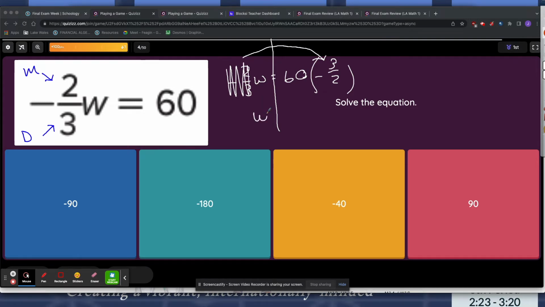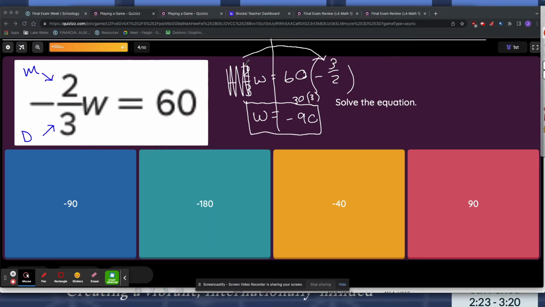So in our calculator, what we're doing is 60. You can either divide by 2 and then multiply by 3, or you can multiply by 3 and then divide by 2. I'm going to take this other route here. So we'll go 60 divided by 2, which is 30. And then 30 times 3 will give us 90. Now we do have a positive times a negative, which makes this 90 a negative 90.